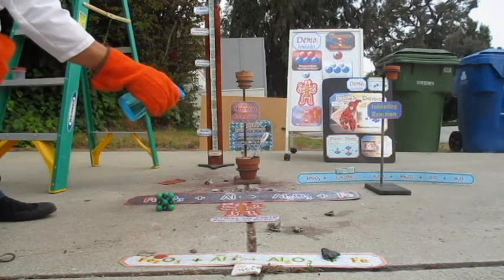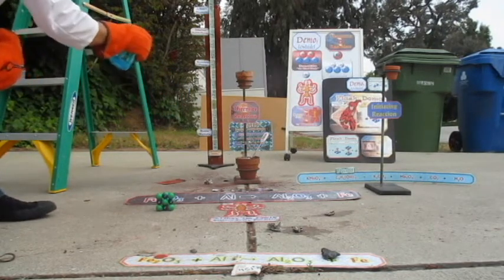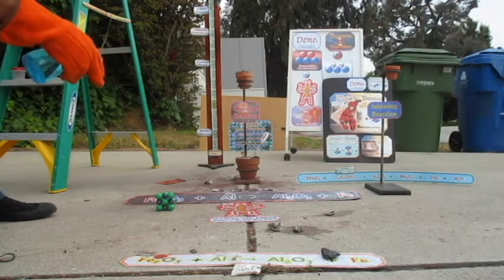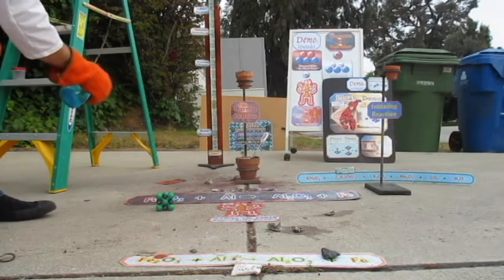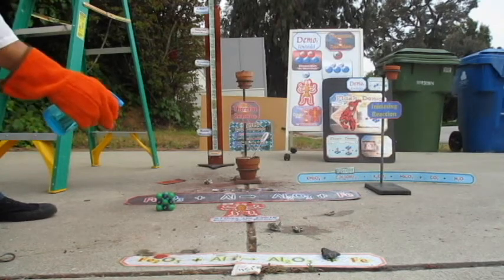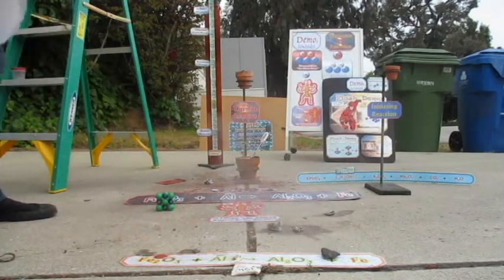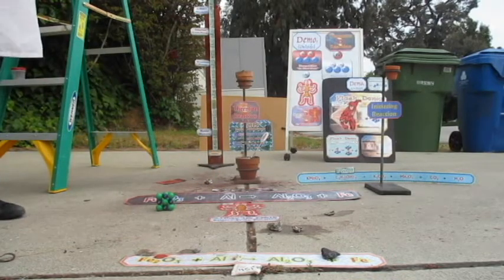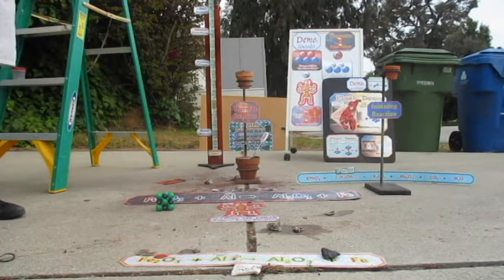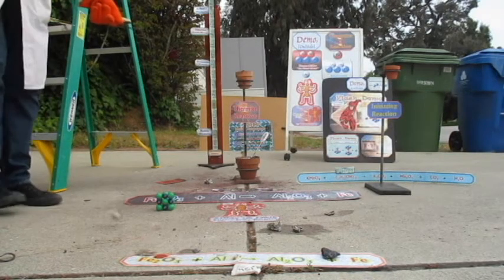That's how hot it is, guys. Oh my God, Dad! No, stand back. It just broke. So this is just in case there was a fire. See that? By the way, it was probably at about 2,000 degrees Celsius, which is well over 3,000 degrees Fahrenheit. This is melting my shoe.